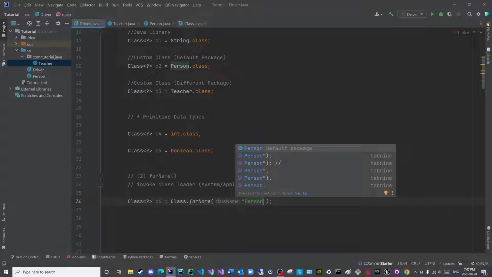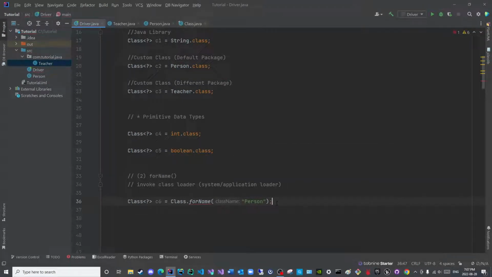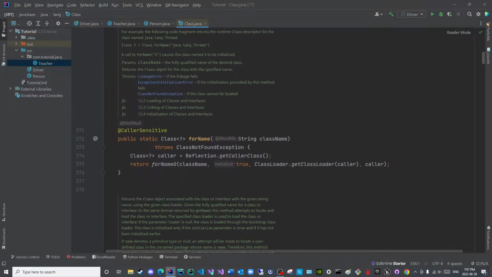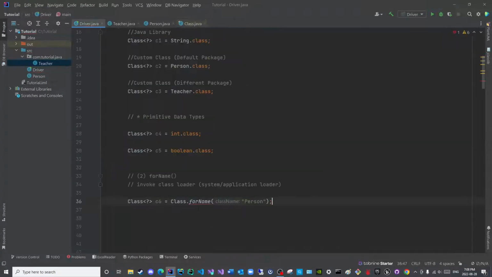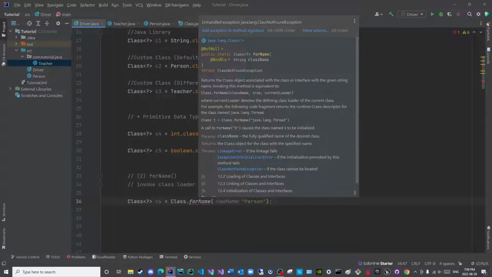So you cannot use the dot notation because this is not a string, like so. Then you will see an error here because this method triggers or throws a certain exception. If you hover your cursor over it, you will see the error is an unhandled exception, which is this one. This is unhandled. We will cover exceptions after we finish the architectural portion of Java, God willing.